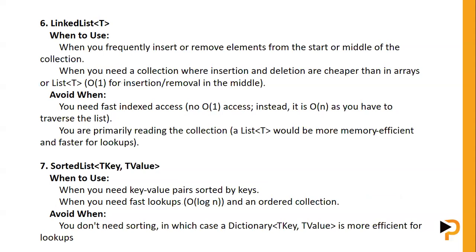Now linked list and sorted list. Both are link-based data structures. In a linked list, insertion and removal will be a little faster, whether at the middle, start, or wherever. When you need a collection where insertion and deletion is faster and cheaper, you can go ahead with the linked list. When to avoid? Access obviously takes time, because it searches each and every element and compares the values, and then it will get fetched. So if you want faster, index-based fetching, this is not the best collection for you.